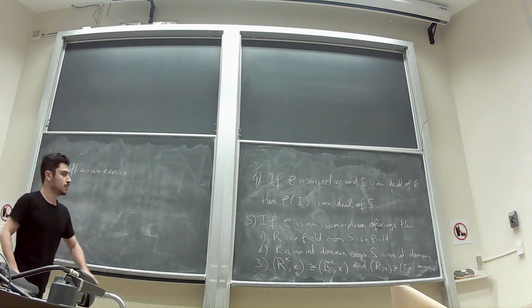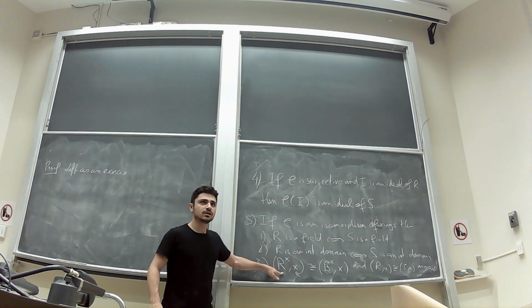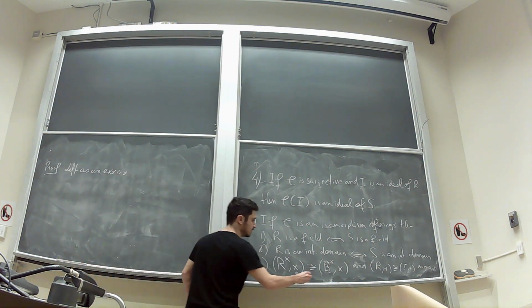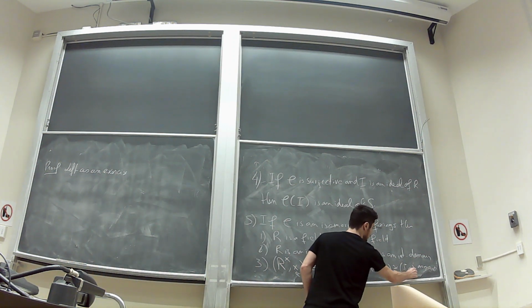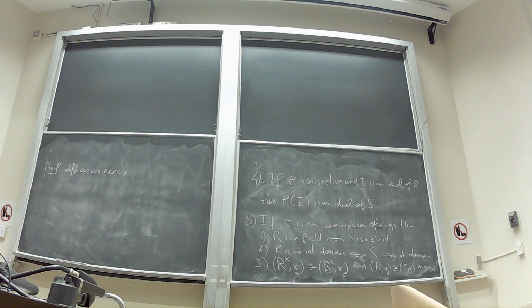What does the end of number 3 say? The group of units of R is isomorphic to the group of units of S under multiplication in R and under multiplication in S, and then the additive groups. So what does it say at the very end of number 3? As groups. Okay, great.